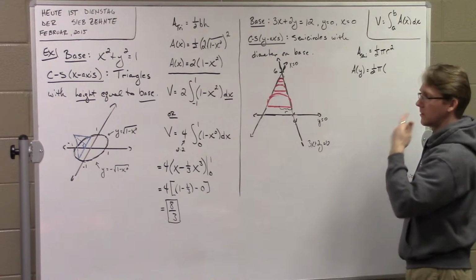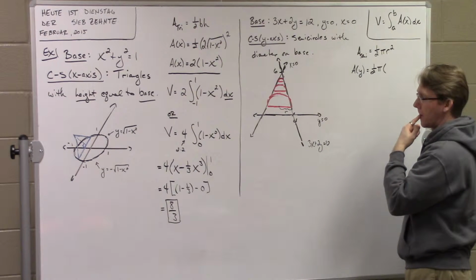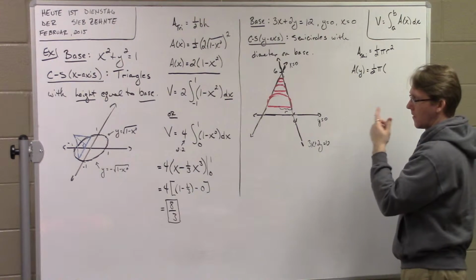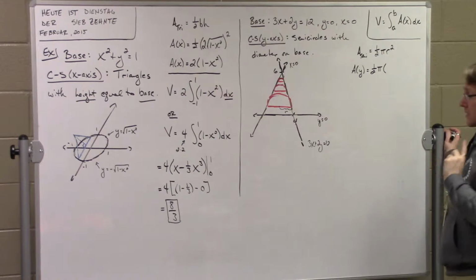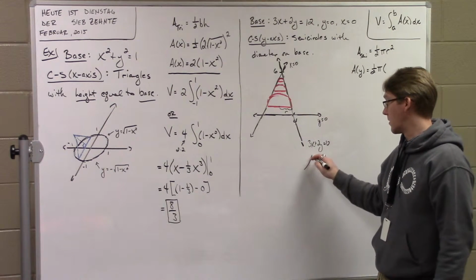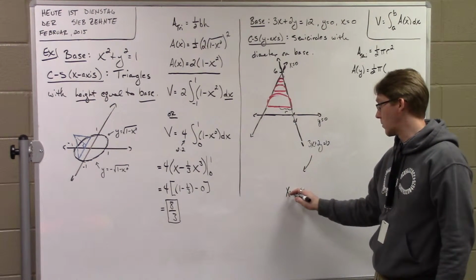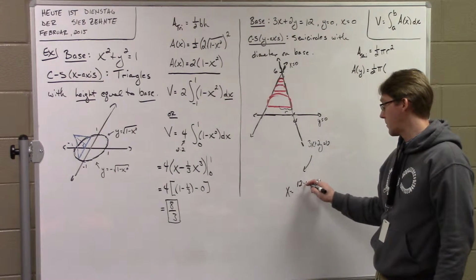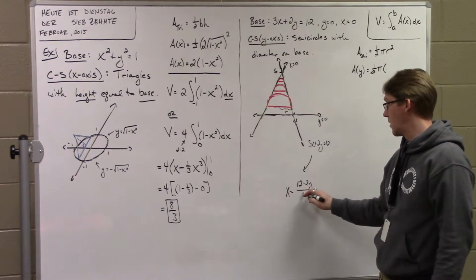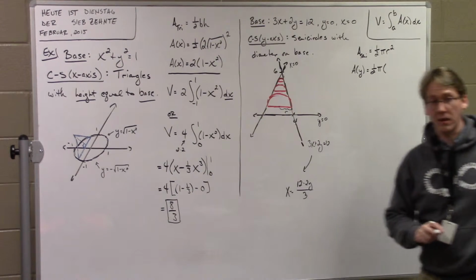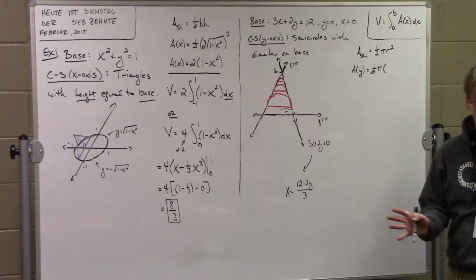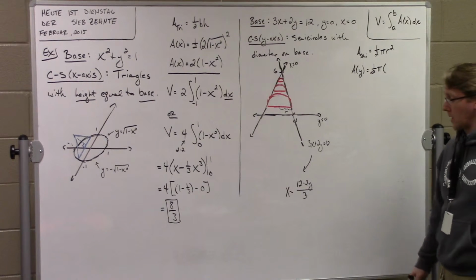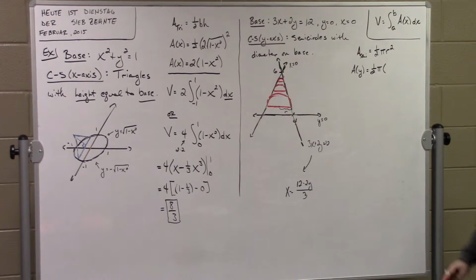Where that line is, all right, but instead of solving it for y, I need to solve it for x. All right, so x will equal 12 minus 2y all over 3. And you can doctor that up all you want to. You can go ahead and split that into 4 minus 2/3 y if you want to, or you can leave it the way it is. I'm not sure it's advantageous to do one over the other. We'll just see what happens.